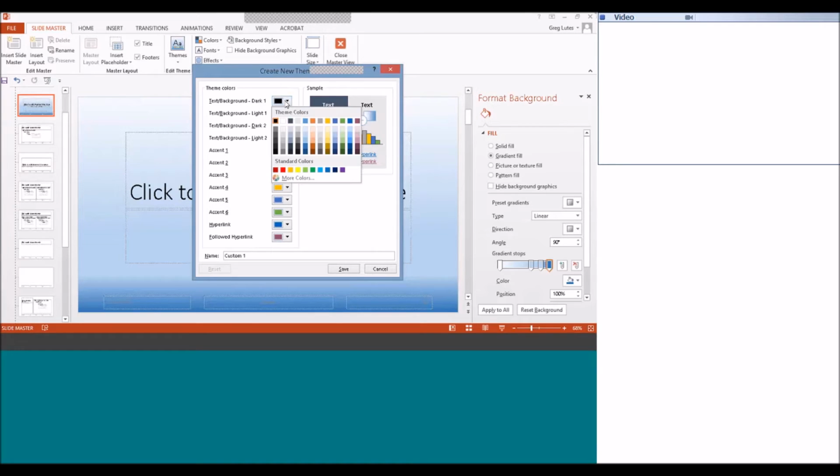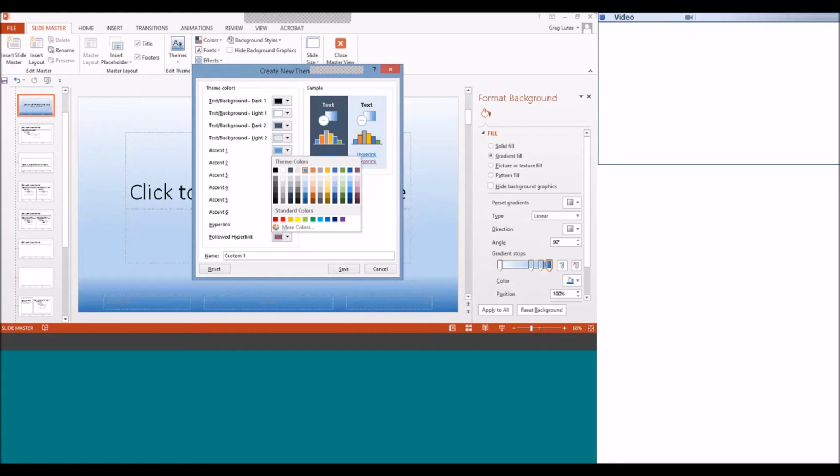So, for instance, dark 1, I can change this to a little bit more of a lighter blue. Or I can leave it at black. Same with light. I could change it to a much lighter background. And you see the effects of it on the right-hand side.